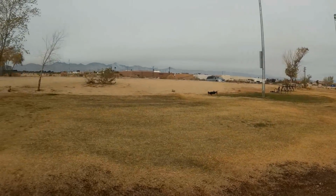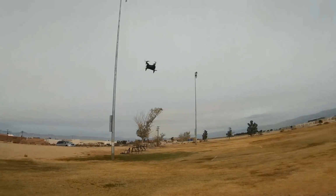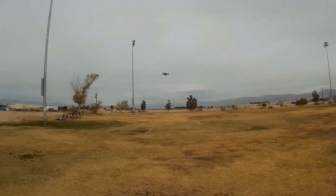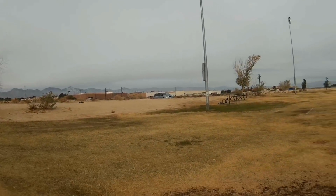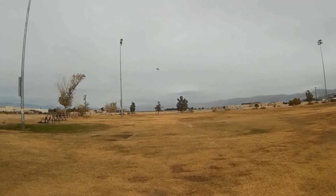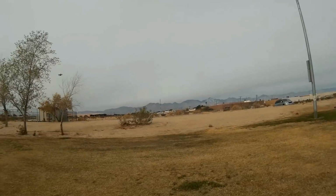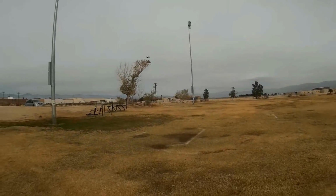This one's not as agile as the little white one. Probably because it's a little bit bigger and heavier. I'm in high rate right now. Beginner, intermediate, high. But it's still a good flyer. Again, meant for beginners wanting to learn how to fly, and these two are definitely worthy of doing such.